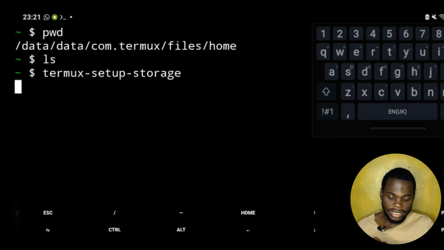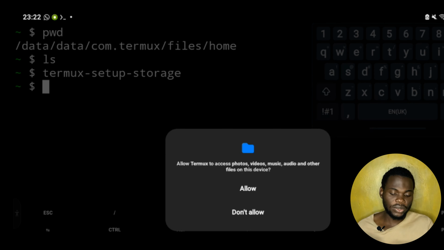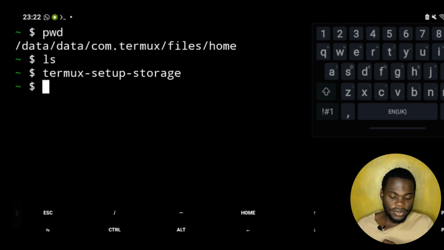After clicking enter, it will send us a notification, and we click allow. Allow Termux to access photos, videos, music, audio, and other files in your device. You click allow.